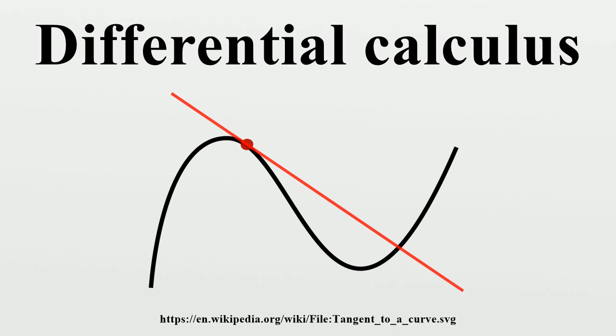In this slope-intercept form, the term m is called the slope and can be determined from the formula m equals delta y over delta x, where the symbol delta is an abbreviation for change in. It follows that delta y equals m delta x. A general function is not a line, so it does not have a slope. Geometrically, the derivative of f at the point x equals a is the slope of the tangent line to the function f at the point a.